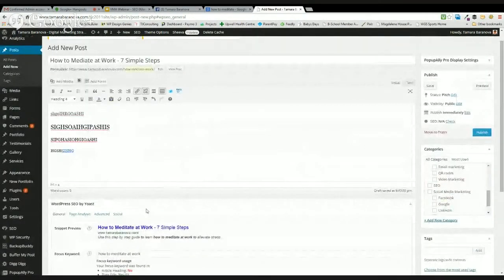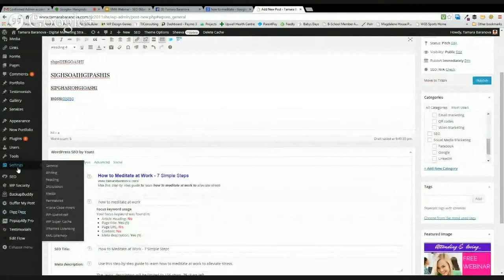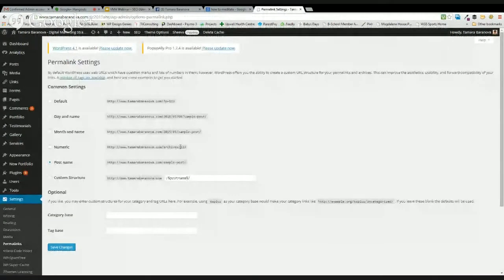And this is basically your SEO routine for a blog post when you're about to publish something new to your website. To change this URL, you'll need to go to settings and then permalinks. And then here, the default one will be this p equal some number. But what you would want to change it to is this post name. So it's called sample post. And then you click Save Changes.